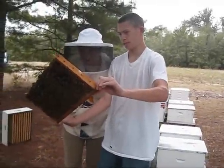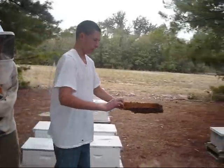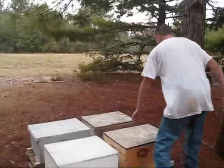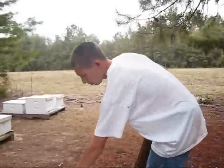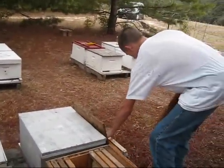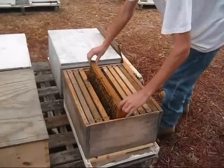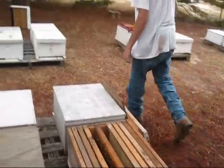Split this one. So what I'm going to do is take this frame of brood here. I'm going to take three frames out of the middle of this hive here. So I'm going to put this frame of brood in there. Now I'm not finished with this. I've got to have two more frames.